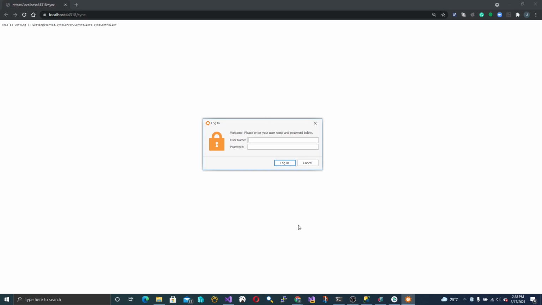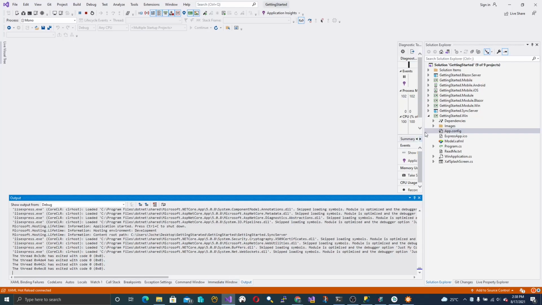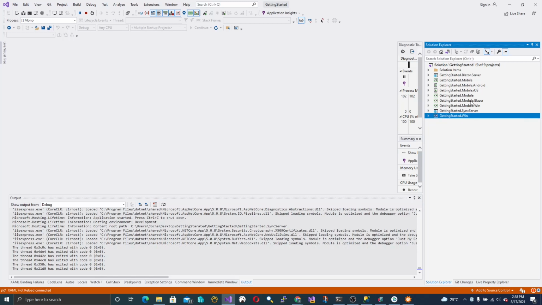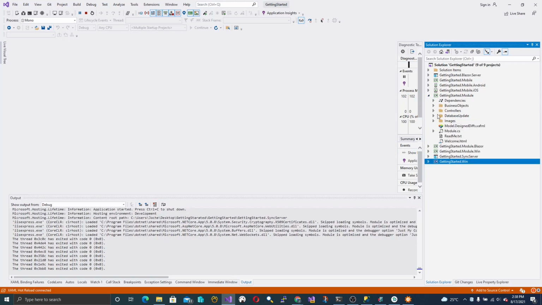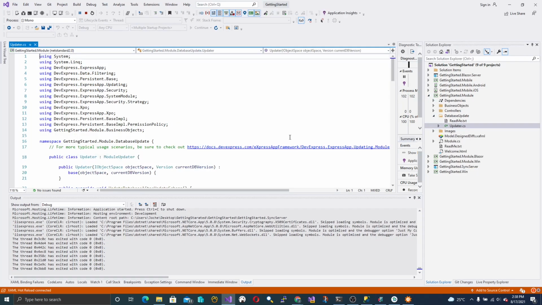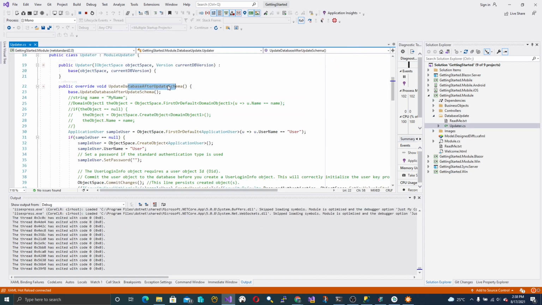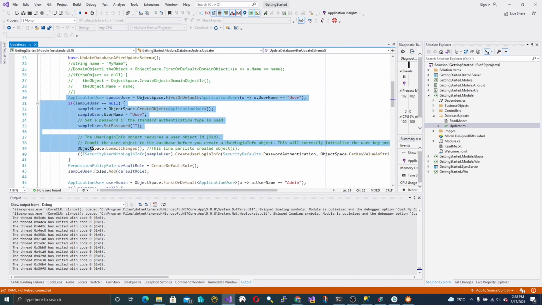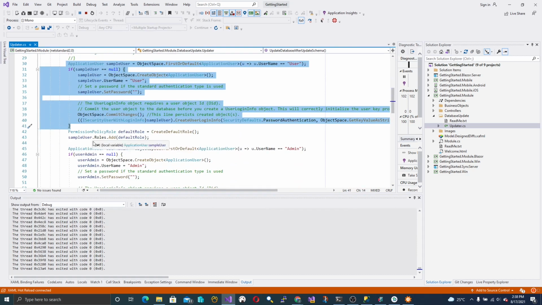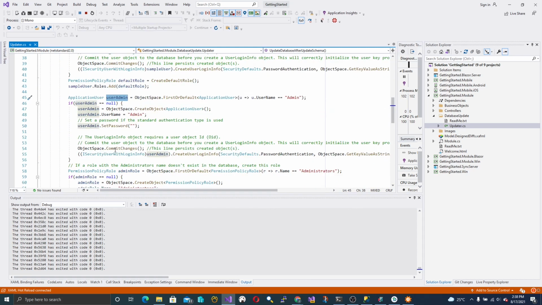And basically, let me explain something before I log in to the Windows Forms application. If you have used XAF before, you know that in the module there is a class called the module updater. After it creates a schema for the database, it executes this code which creates a sample user, creates the default role, creates the admin user and the admin role.